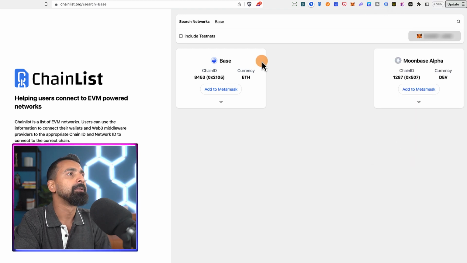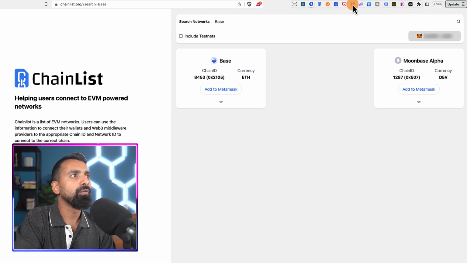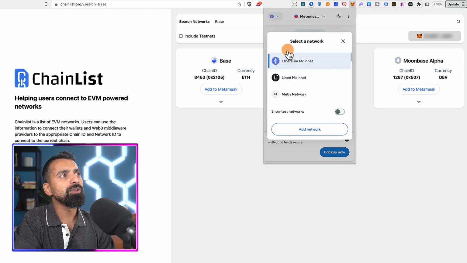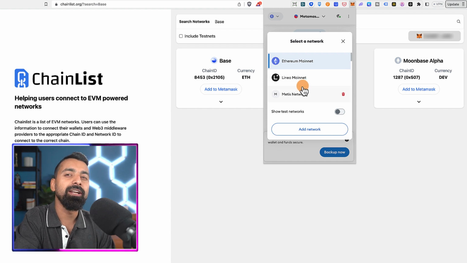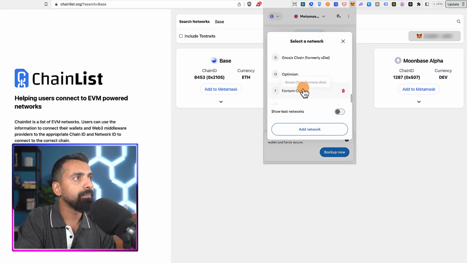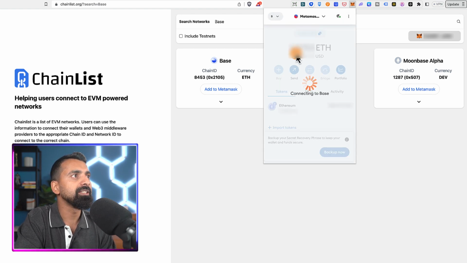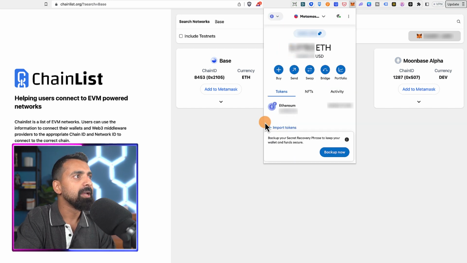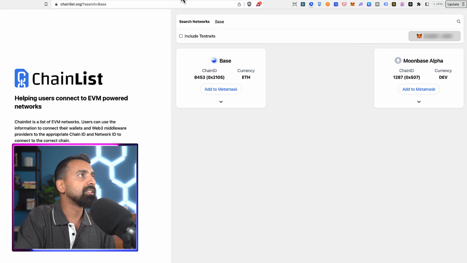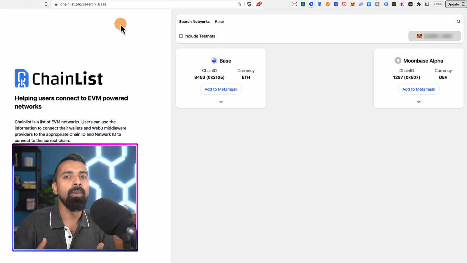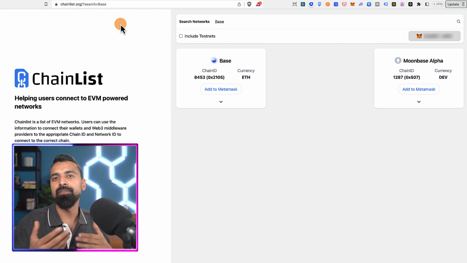Click on cancel. But just to show you, when you open MetaMask, at the top left, you get this option to switch between different networks. In this case, we just added the Base network. So we can simply go to the Base network and switch to it, which has no balance, and then we'll go back to the Ethereum network, right? Now, you can actually use chainlist.org on your mobile MetaMask app, if you're using a mobile app and not the desktop app, and you can add any network by following the same method even on mobile.